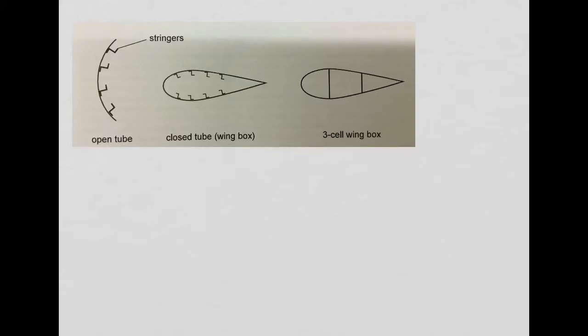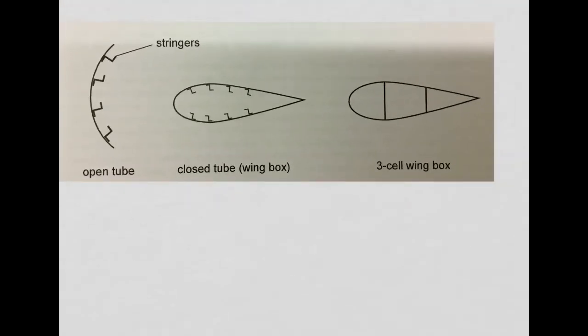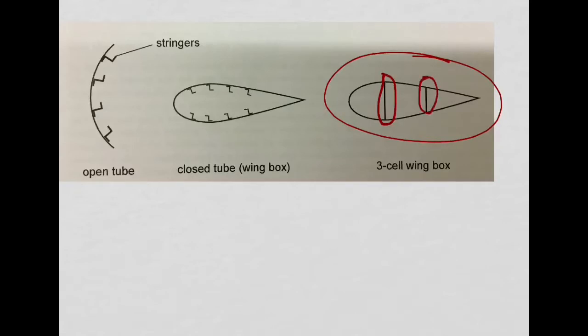But the problem now is, if we move to a real aircraft structure, if you look at the wing and what is going on inside of the wing, you have a lot of stuff inside of a wing. For example, if you look at this figure on the right, you have this cross section, okay? This and this are what we call spars.